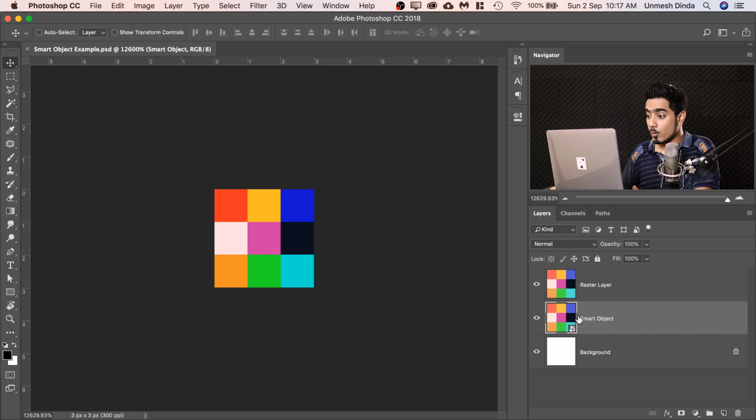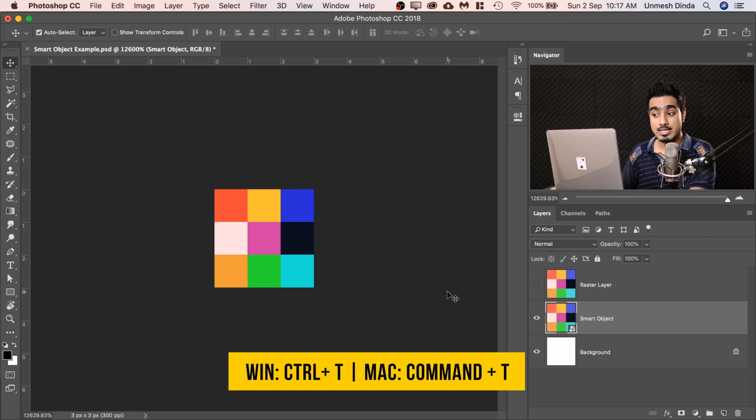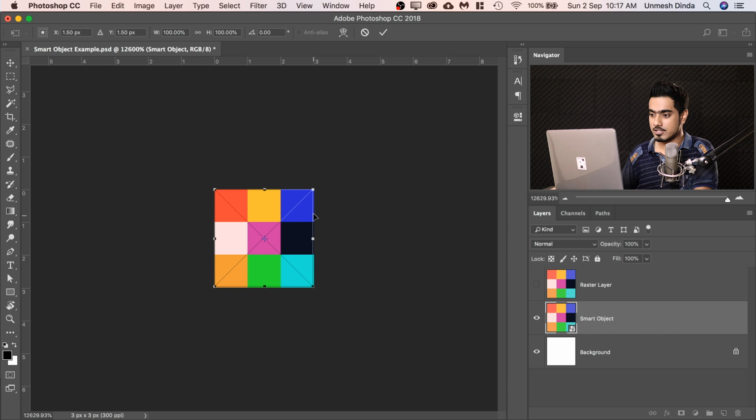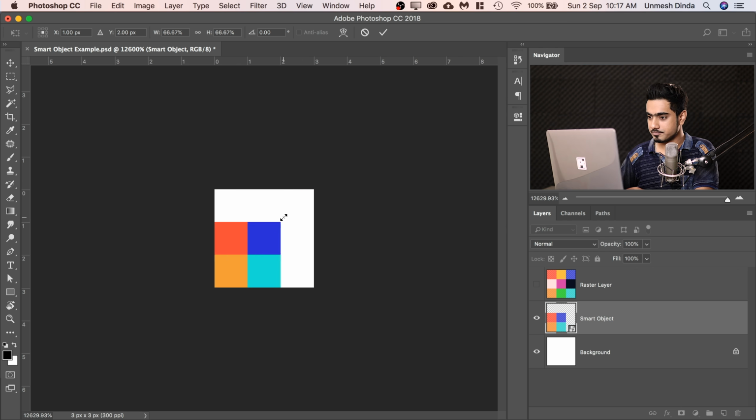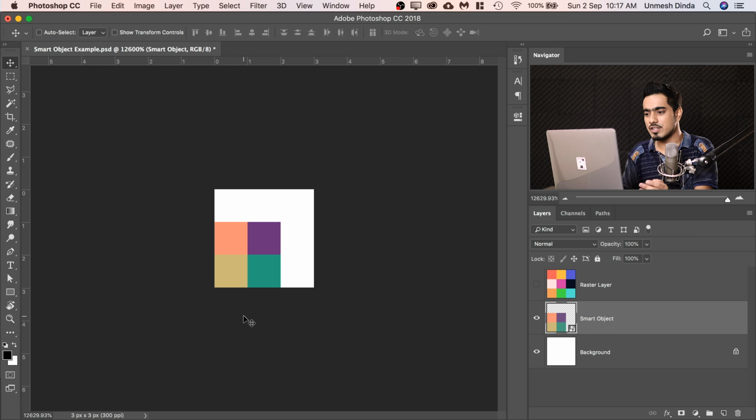Now, I have one smart object of the same thing and I have the regular raster layer. So first of all, let's work on the smart object. Turn it off. Let's open up the smart object. If I press Ctrl or Command T, okay, for the transformation tool, and then we make it smaller to 4 pixels, have a look what happens. So the color mixes and matches, and it just makes it smaller.